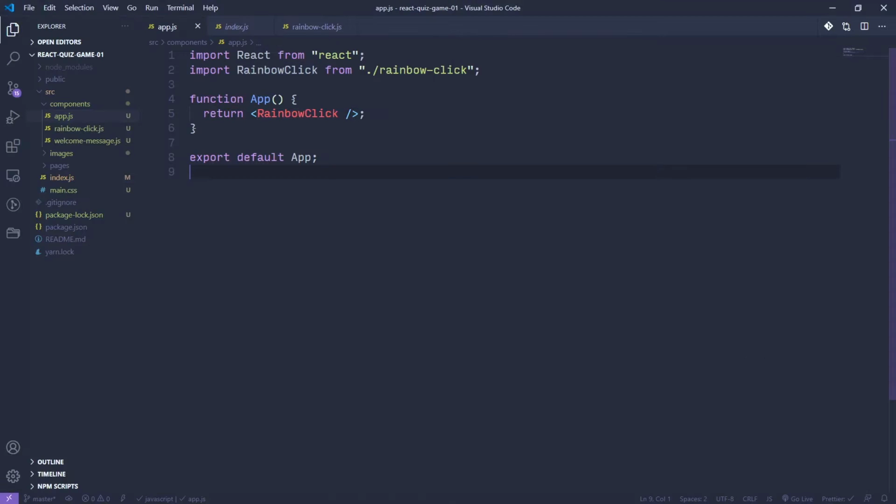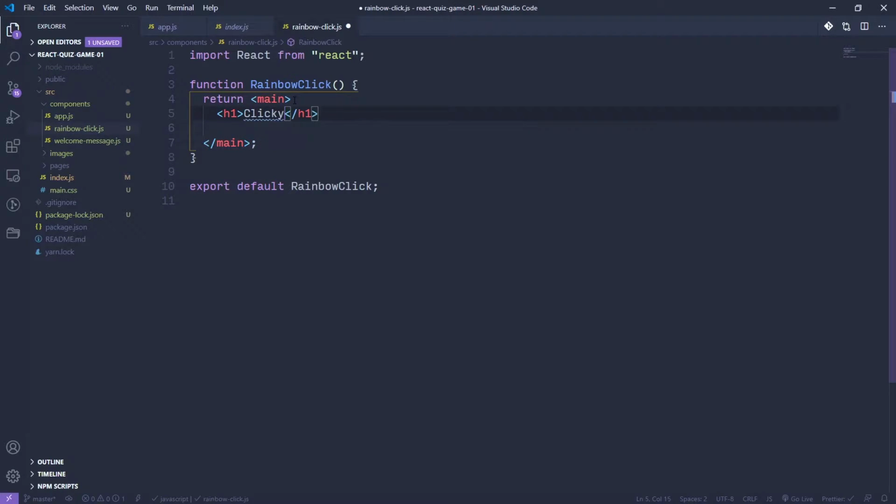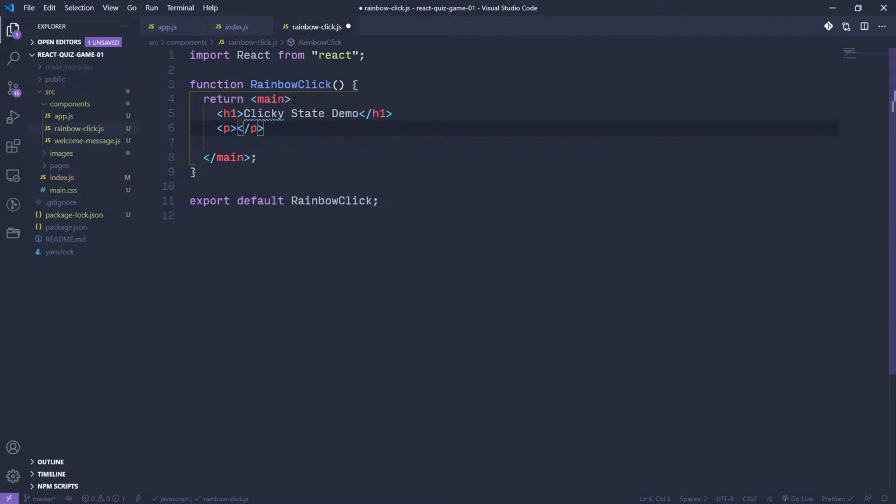So we've got our component mounting to the page, which is good. Let's go back to RainbowClick and let's finish this markup here. So I'm going to create a main, and then I want to create an H1 that is our clicky state demo. We are going to have some text that shows up that says you've clicked X number of times.